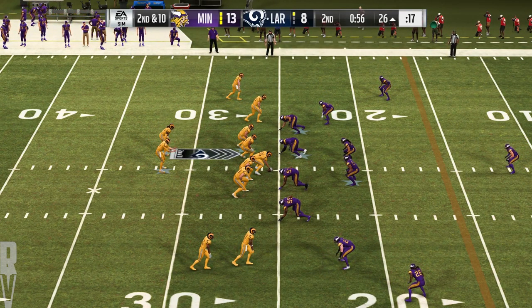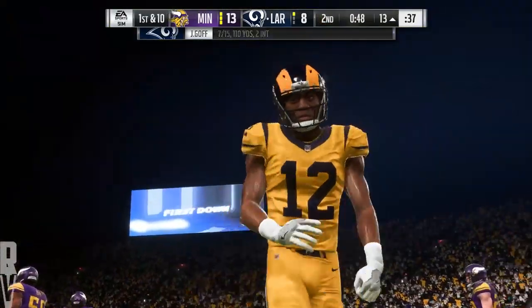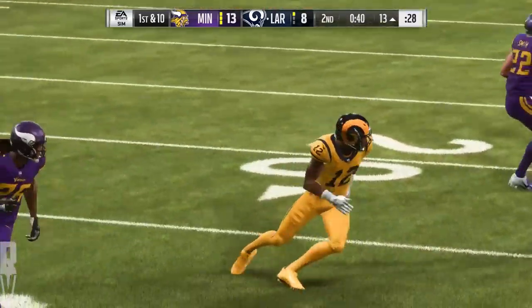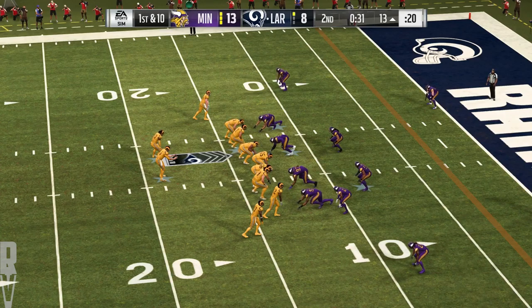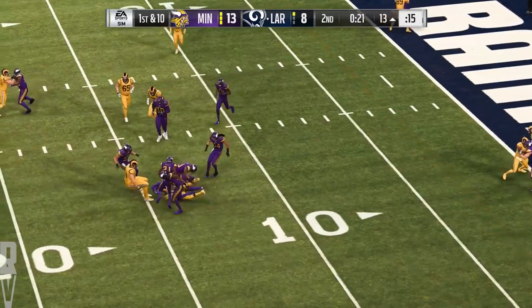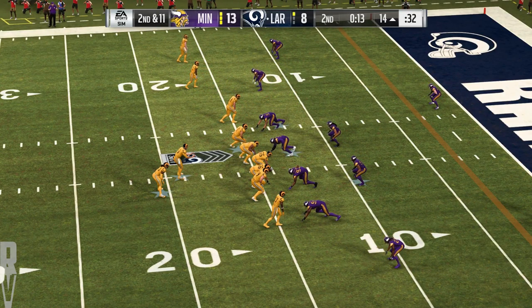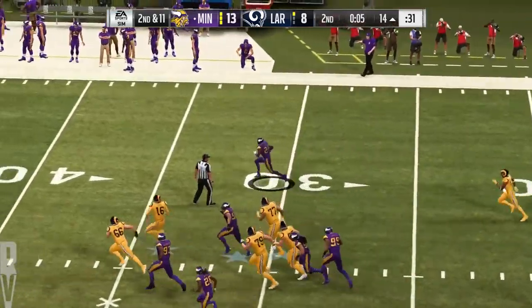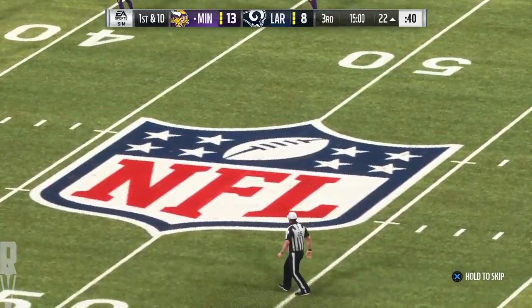So after the incompletion on first, now second and ten. Again Goff, he goes full extension and he's got it. 13 yards down to the 13. When you're a player of his stature, you don't just circle the games on your team's calendar — you circle the Pro Bowl without a doubt. That's a game you just figure you're going to be in each and every year. And it's because of catches like that, that's why he goes. This will be the first red zone opportunity now for the Rams, they have a first and ten at the 13-yard line. From the red zone now, Goff. He'll get this one to Cupp complete, that's going to go as a loss of a yard, and it'll be second down. Throwing again is Goff, and for the third time here in this half it's intercepted. Picked up by Mike Hughes. And he will be brought down as time has now run out on this first half of action.